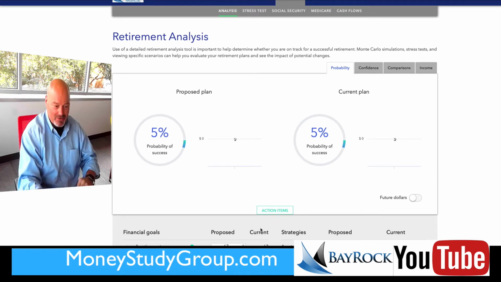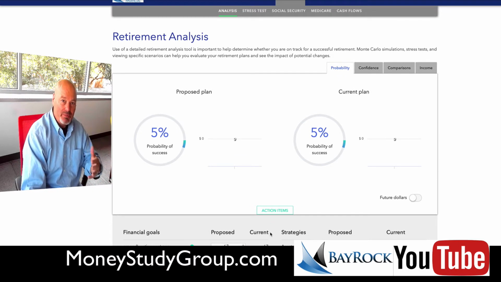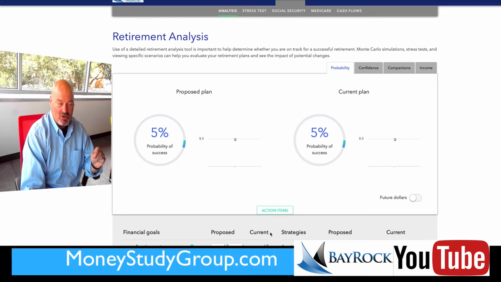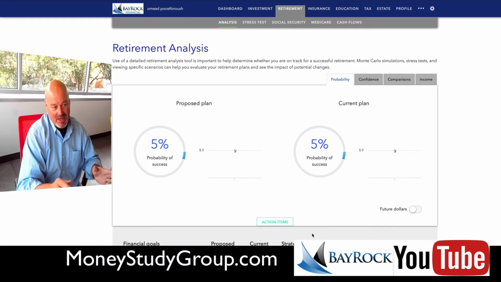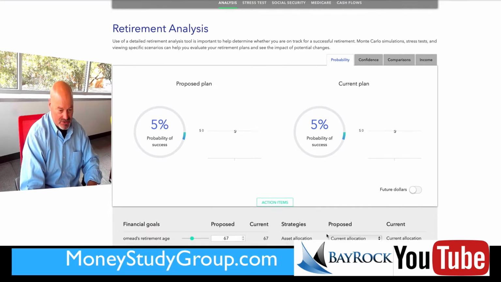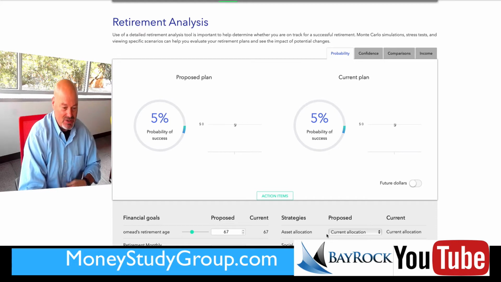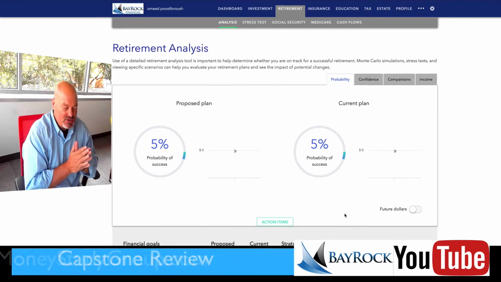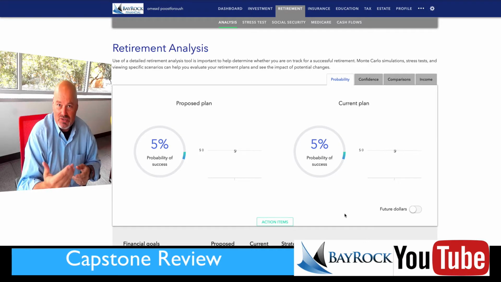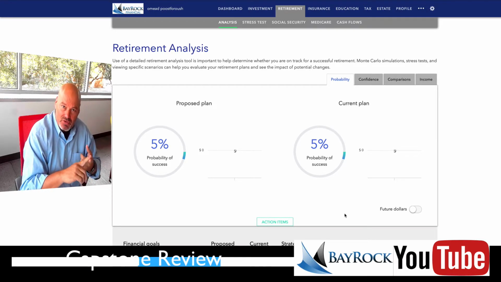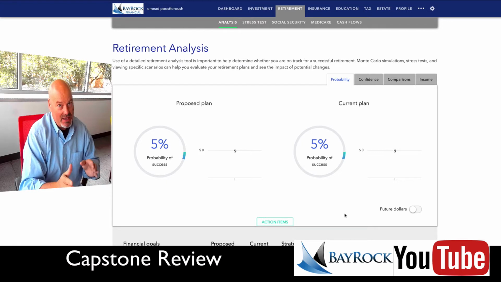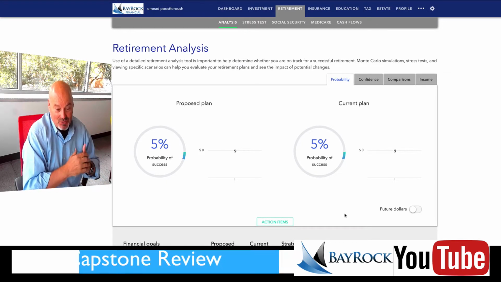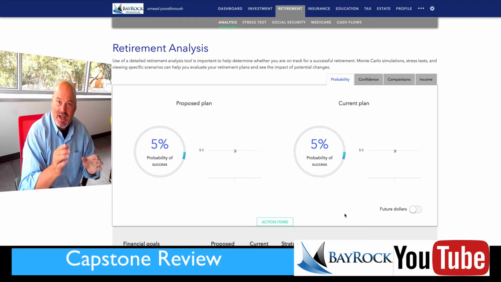But let's look at another possible proposal that could change your probability of success. So all we're doing is looking at your retirement analysis and we're making some recommended changes. So let's look at asset allocation. Remember I told you in terms of investment strategies, there are 4 of them. Diversification, which, Omiad, you did a good job. You're diversified. You don't have all your eggs in one basket. You have way too many eggs in the cash basket, and we'll show you why that matters here in just a second.